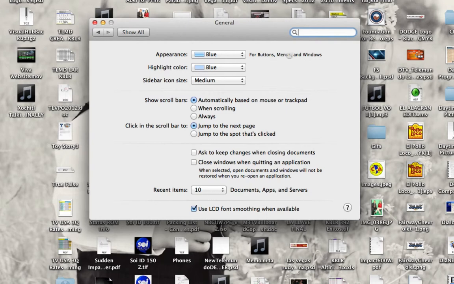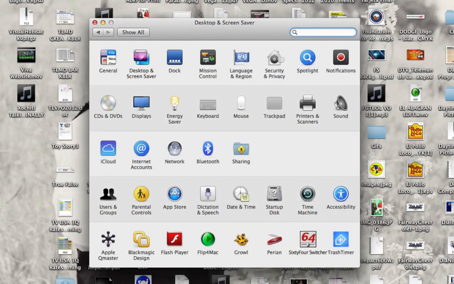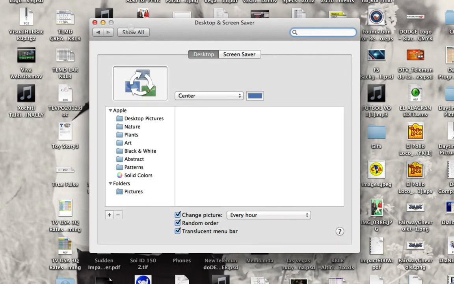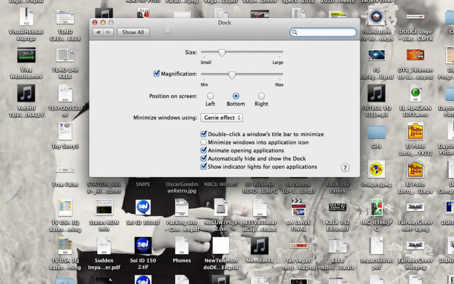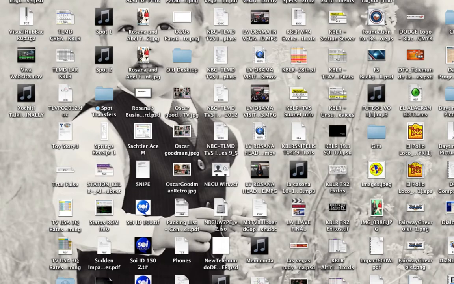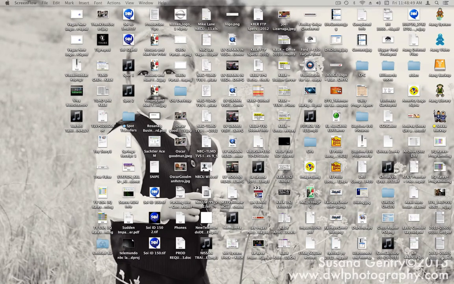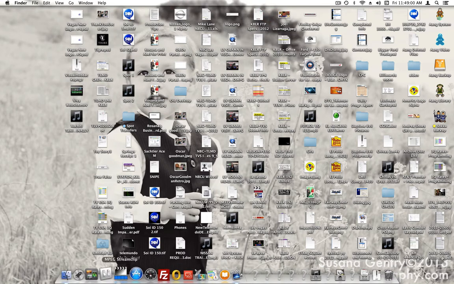Let's see, I'm looking at this to see if it's possible to turn this off. No, it doesn't seem to be. But it doesn't matter. I kind of like it anyway. I think it's a good feature to have. You can see when this menu bar is active now, it's brighter. I think it's a cool feature to have.